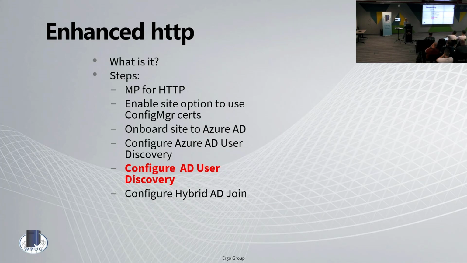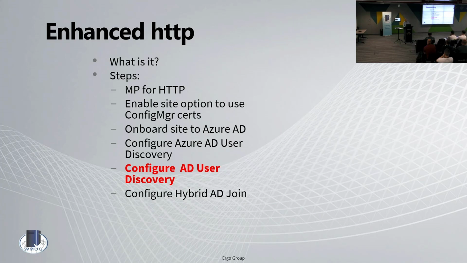This is where Azure AD joined devices can communicate with a management point configured for HTTP. These devices have to be Azure AD joined. So the traditional domain box without any Azure AD integration just will not work. Okay? So in this case, what happens is the site server generates a custom certificate for the management point and allows it to communicate. As I said, we don't know very much about it. The config manager admin actually doesn't need to even do any IIS configuration that you would normally do. It's done in the background when you check the box in config manager. Okay?